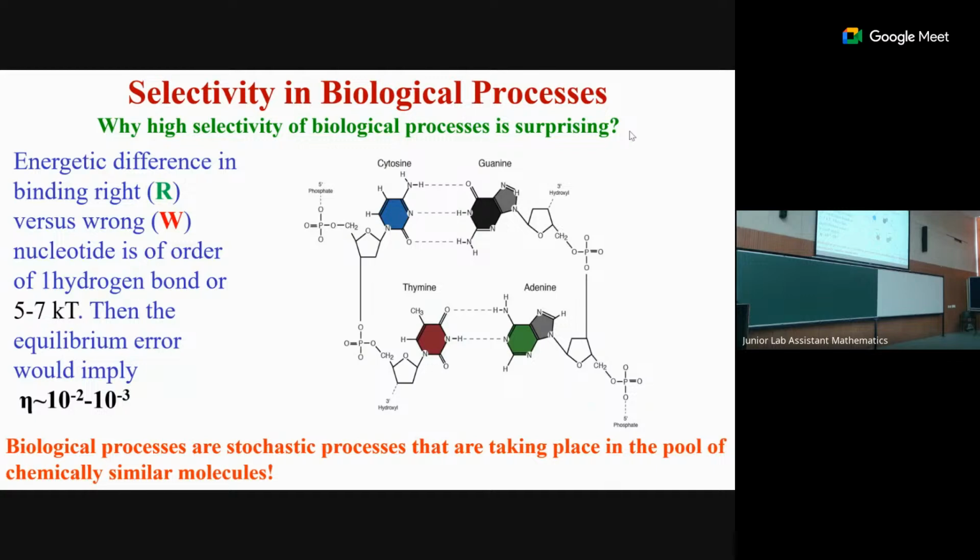And also, when you said the error rate is 10 to the minus 8 or 10 to the minus 9, that means in a string of symbols, about one mistake. Eventually, after all this repair, cleaning, whatever happens, one mistake, right? It's like writing an essay which has 10 to the 9 words, with only one mistake somewhere, which is pretty impressive. Okay, so everybody understands this point, right? These compounds are very similar chemically, so mistakes are possible. There is a repair pathway to fix it, many of them, but not everything.